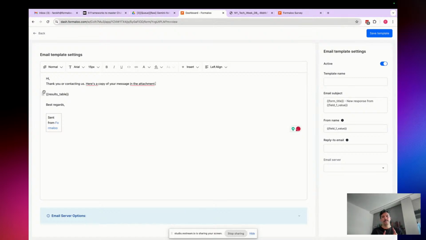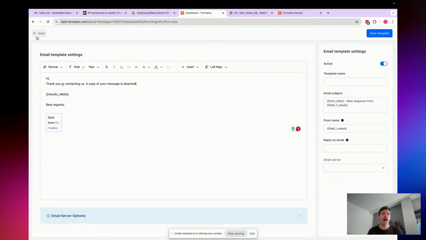And you also, as before, because some of you would say, why send a PDF? You can also send this data inside your emails. This is the results table that will send the data to your customers. So whenever you want to use this, we have a lot of variables you can have. And when I save this template, someone fills out my information, they will receive a PDF copy of their message based on their answers, based on their calculation, based on their logic, based on your design inside their emails.